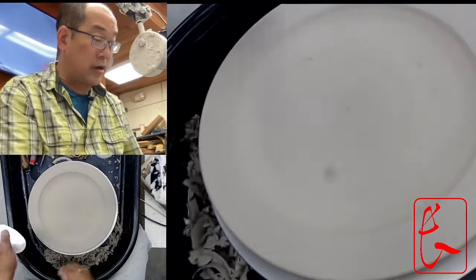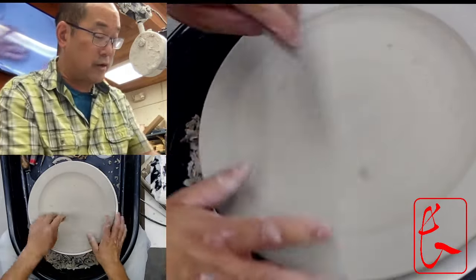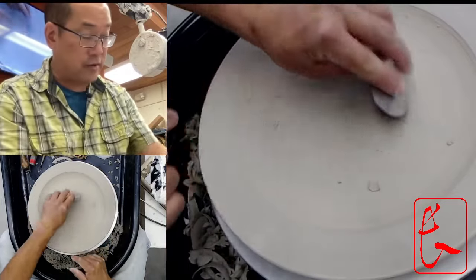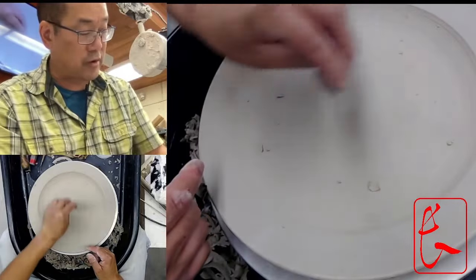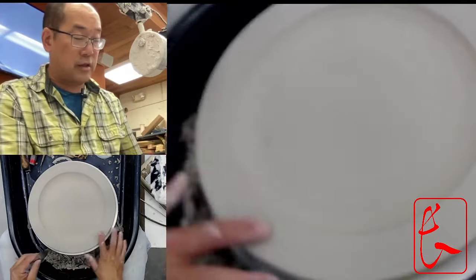Okay, so I think we're there, right? So I'm feeling once again with my finger. There's always a problem trying to get the very center. So sometimes I just scrape across the center in multiple directions very lightly. So that part's good. And then let's think about the rim.